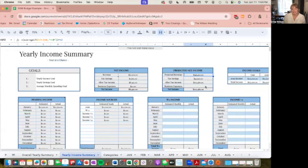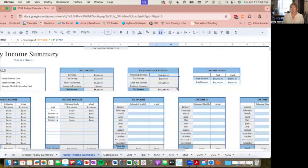This is kind of just for funsies. It's not a hard and fast number there. And then if you want to put in your income goals over here, here's how much money I'd like to make from my business or from real estate or 1099. And here's how much I'd like combined as a household. And then your actual number here too. Again, you're not going to change these numbers, but you can enter in how much you'd like to make here.